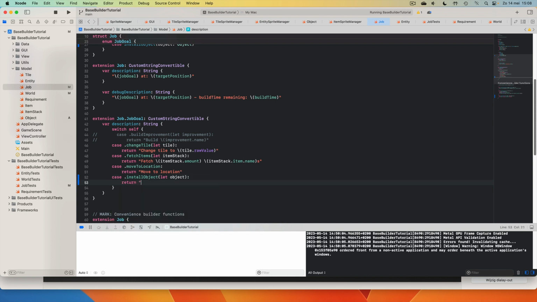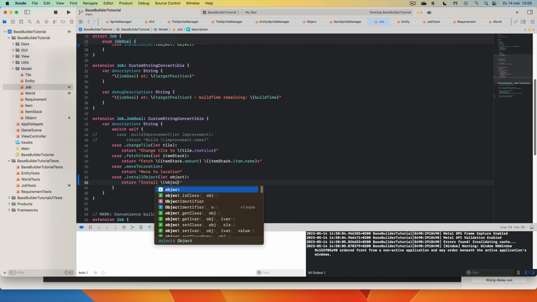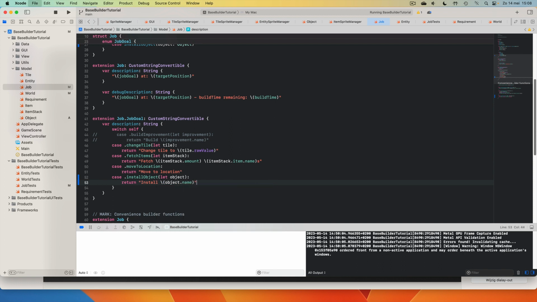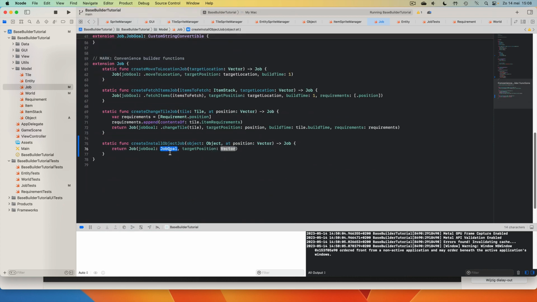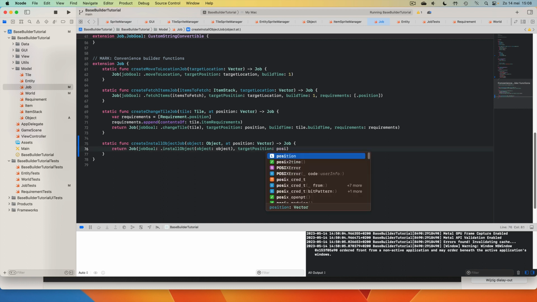This now means that we also need to give it a description. Let's return install object.name. Okay, now we can go to the job call and say we want to install an object. And the object we want to install was passed in at the position.